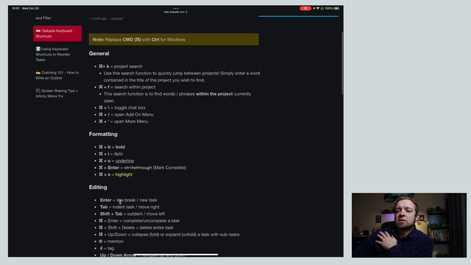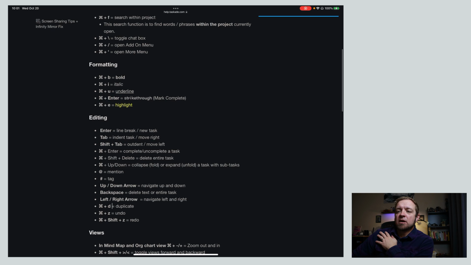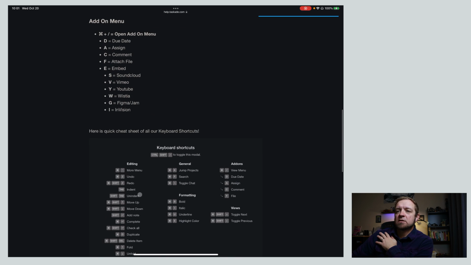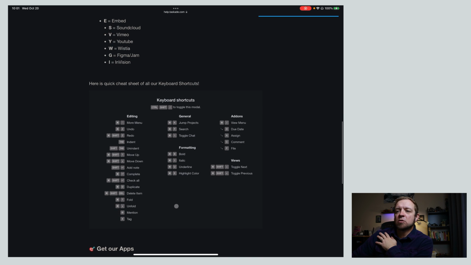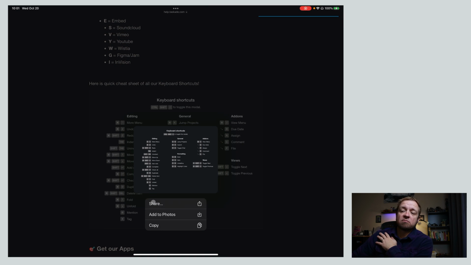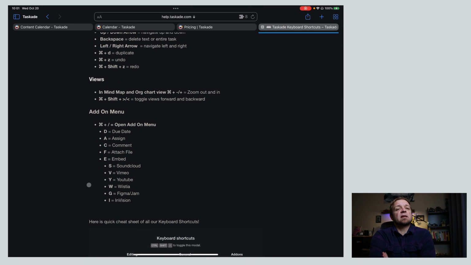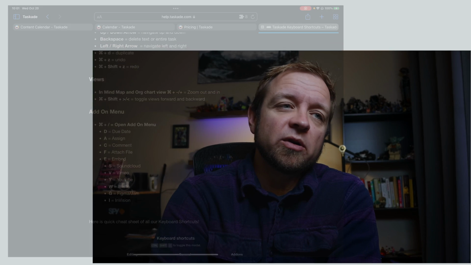All right, you have formatting ones, you have editing ones, we have left and right arrow does stuff, different views. We can change things back and forth. The add-on menu we can get to, and here's a quick cheat sheet for all the keyboard shortcuts. So can we? Yeah, we could actually print this right out if we wanted to. I do like that. I definitely love that Tascade has this because a lot of web tools don't. I was working in Wrike for quite a while and had like 0 keyboard commands. It was terrible for that. But Tascade has a lot of them, and they work for the most part, say 99%, on your iPad as well. So if you're going to be using Tascade on your iPad, then you want to use it in Safari. It's far better in Safari.